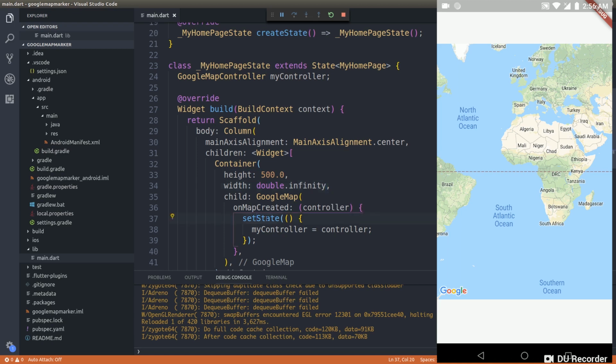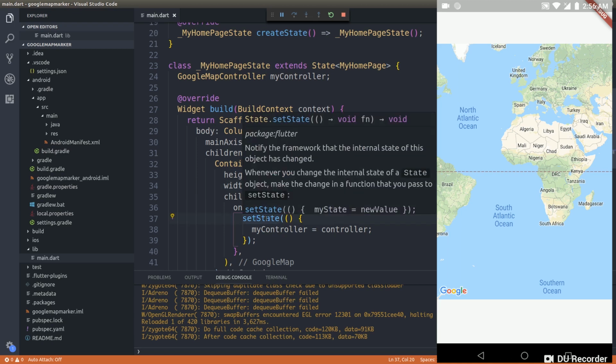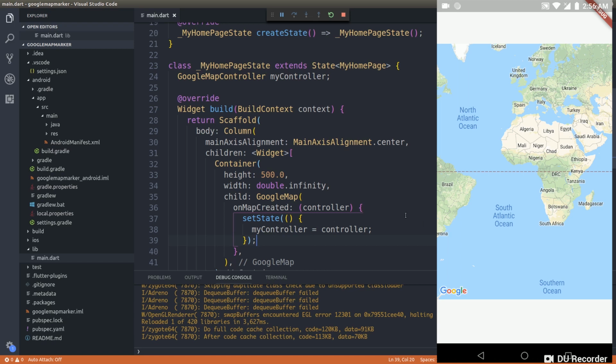This is how you bring in Google Map inside your Flutter applications using the Google Map widget. Now that it's available as a widget, it's become a lot easier. You just add a key, and you first enable the API. By the way, that was not the static maps API, that was the Google native maps API for the Android platform. I enabled that, took the key from there, added that key to the Android manifest.xml file, and then simply used the Google Map widget to bring in this map inside our application.